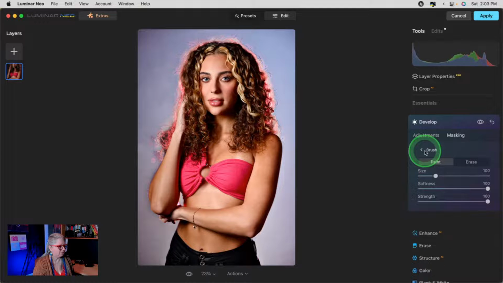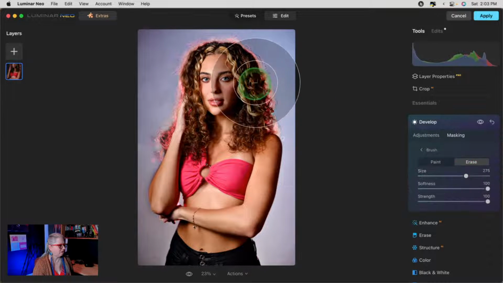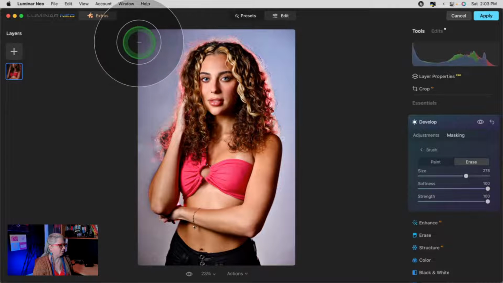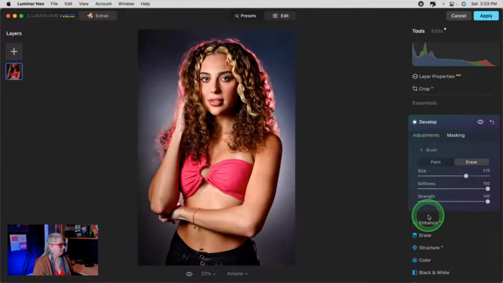And what I'm going to do is get a really big brush and erase it from the outside. So I'm going to start at the corners. I'm just going to go around like that. See that? And that was at 100%. And there's our spotlight. See that? So basically what I did was select human, invert it so it was just the background, and then erase it from where else I didn't want it.